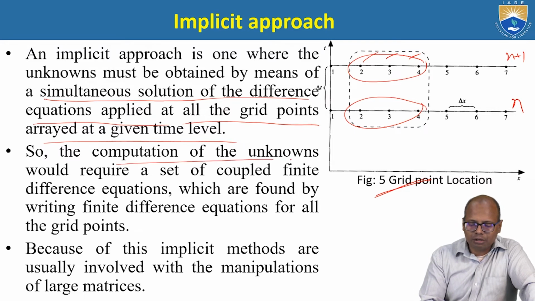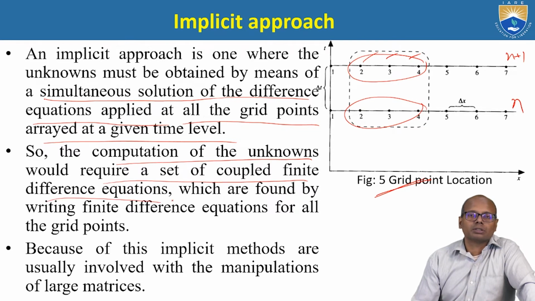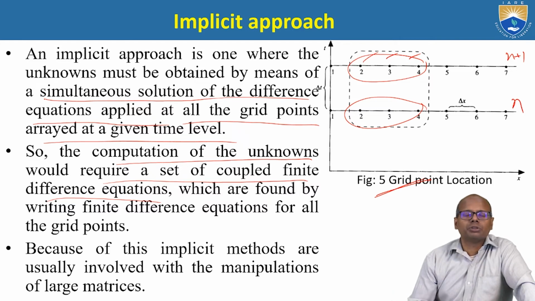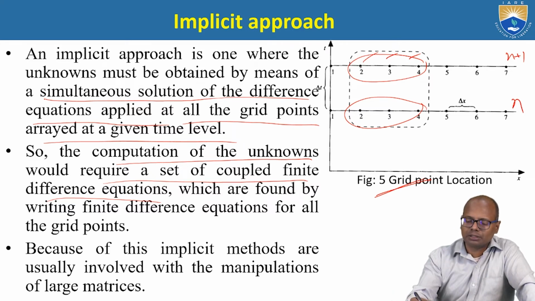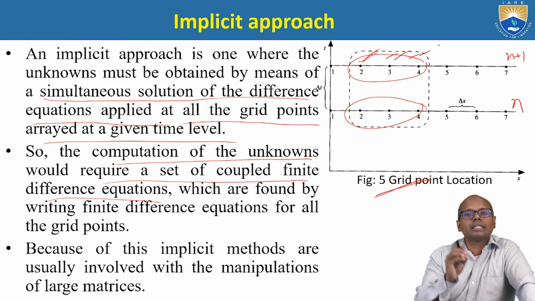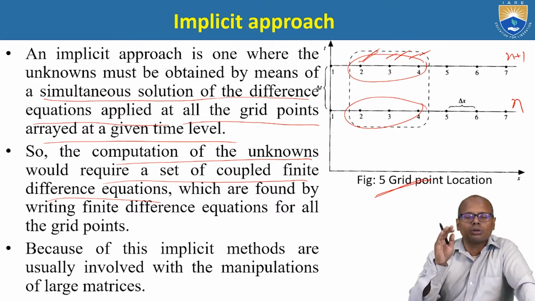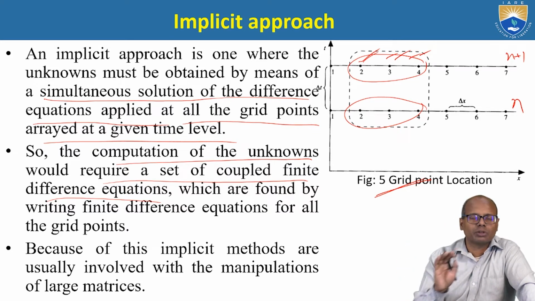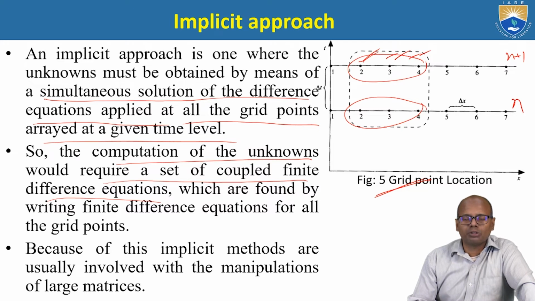So the computation of unknowns would require a set of coupled finite difference equations. With one finite difference equation we cannot find the solutions. Suppose in this case we have three unknowns, so we need at least three finite difference equations. Using three finite difference equations you can solve this. We can find the solution using this method.